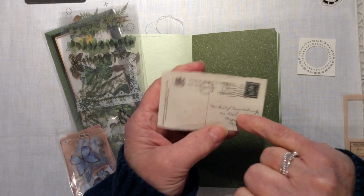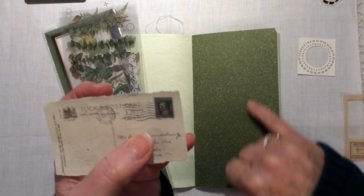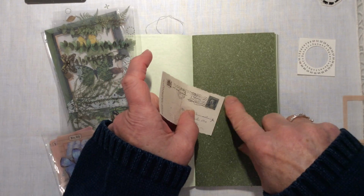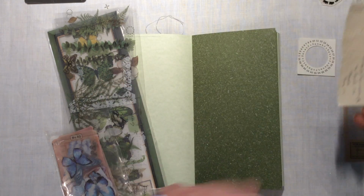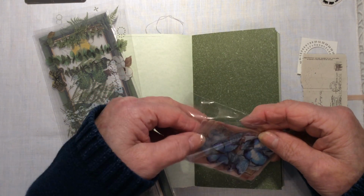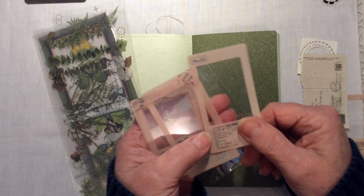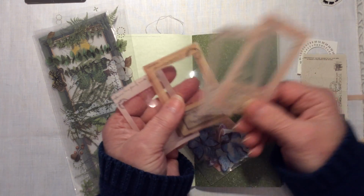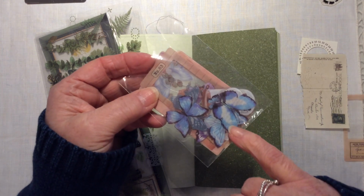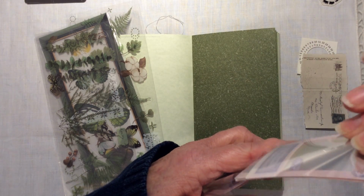And I particularly chose this one because it hasn't got anything here, but also because it's got this lovely dark green stamp, which, even though I'm working on the light green page this time, it's going to be opposite this dark green, so I quite thought that would go. So I'm going to be using that as well. And then the other thing I'm going to be using is one of these specimen card stickers that I showed you last time, because these fascinated me and I thought I need to do something with those. You do get one or two stickers with it to go inside the apertures or what would be the frame.